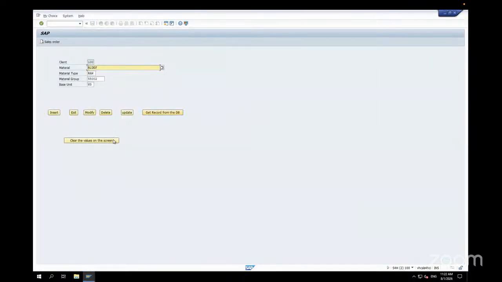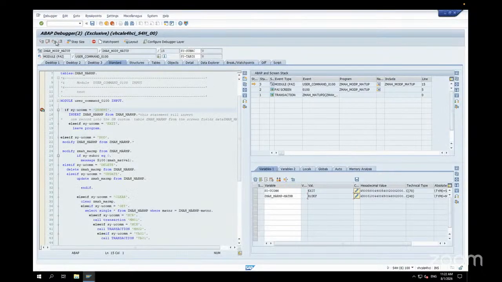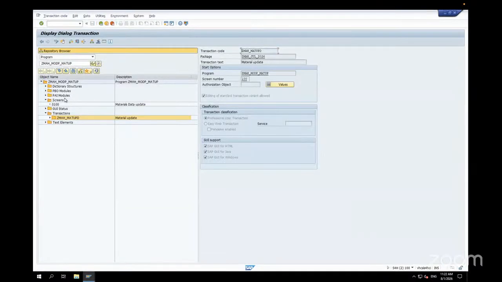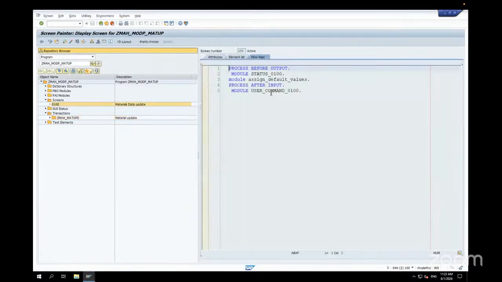Okay. So if I click on exit here, it comes out. I can write some comments here. It will be easy for you to understand.